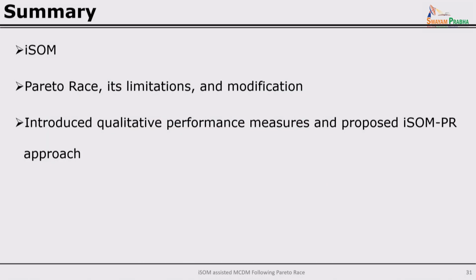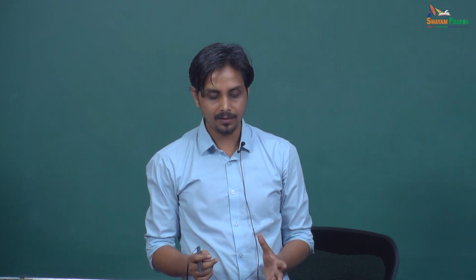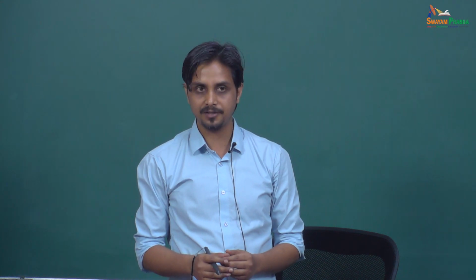And yeah, so in summary, we discussed the iSOM visualization method and how it is useful in high dimension, specifically in the case of multi-objective optimization where we have multiple objectives. We have seen how it helped in the case of Pareto-Race by giving crucial information to the decision maker, not only the interaction between the objectives but also the quality of the solutions.